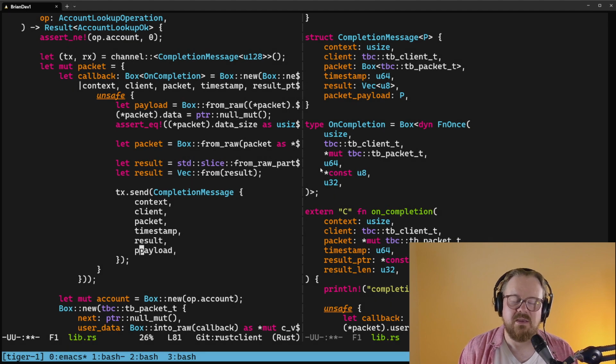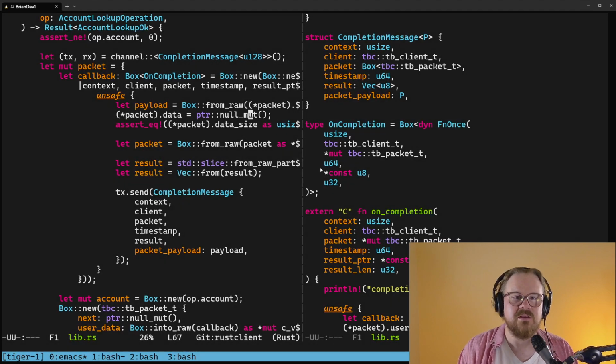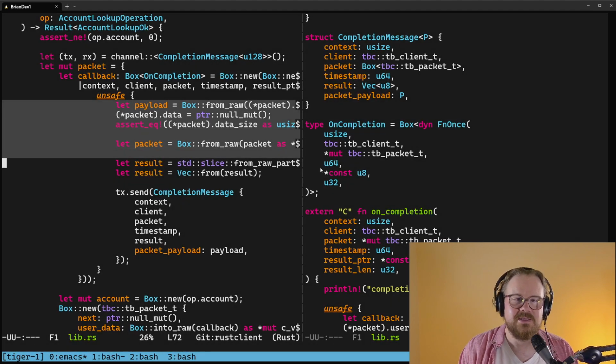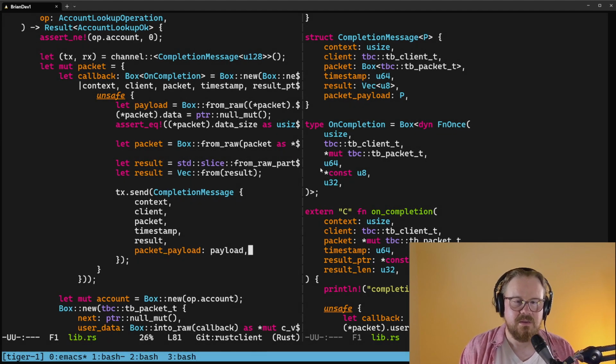Otherwise, we're going to have to say packet payload is payload. I'm kind of inclined to just say packet. Over here in this pane, packet payload seems pretty descriptive. Over here in this pane, saying packet payload seems kind of excessive. I'm just going to call it payload.